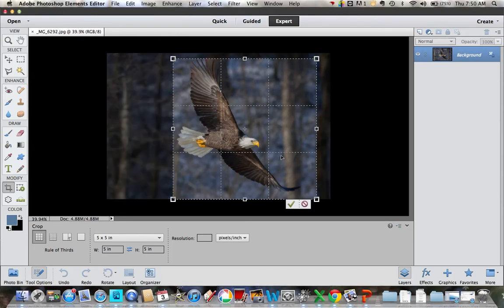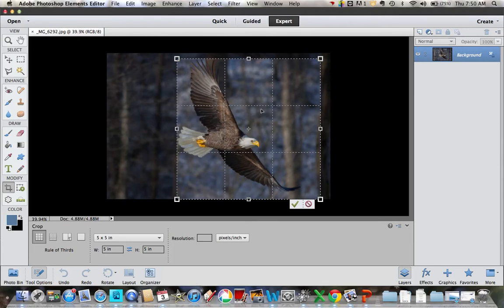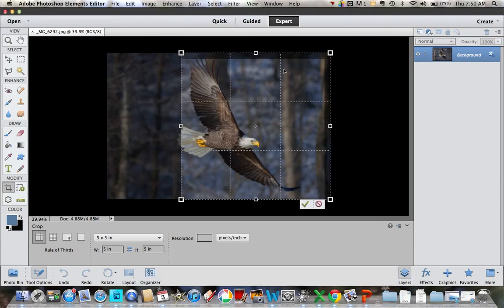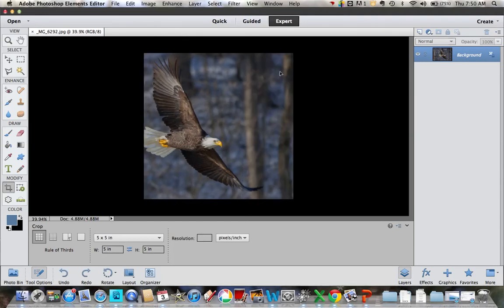And you want to position this square so that in one half of the square diagonally, so either this way or this way, you're going to have the thing that you're going to copy to put in the kaleidoscope. So if I want to keep his head in there, I've got to make sure that this point is on a line with those two sides to not cut his head off. And I'm going to make this just a little bit bigger so I can get a little bit more of the wing. And then you can double click once you get what you want and you'll have a square now.